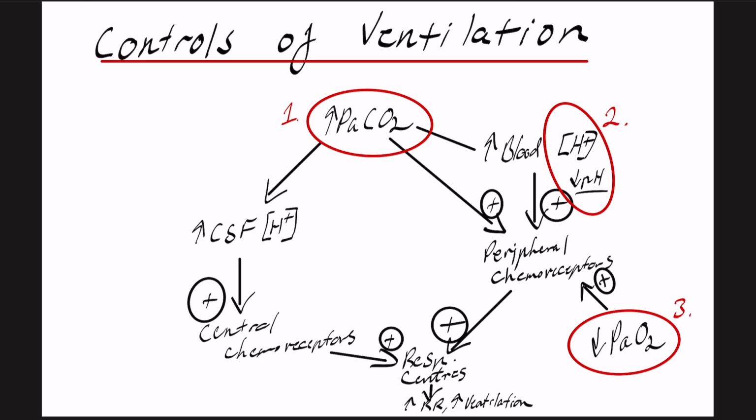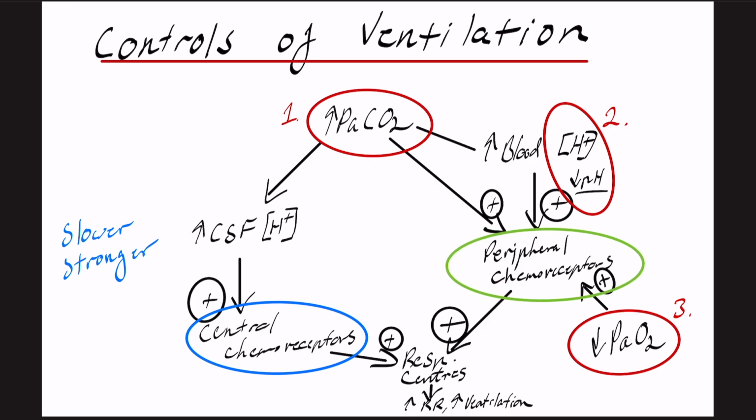And some specific differences between the central chemoreceptors and the peripheral chemoreceptors are that the central chemoreceptors take longer to take effect, but have a stronger and more persistent effect, while the peripheral chemoreceptors are faster but weaker, but they do allow for breath-to-breath changes. Remember, the carotid and aortic bodies are the main sensors here in the periphery, and they're found on the major blood vessels that come off the heart. So blood that's gone through the lungs comes out of the heart. Instantly you have this feedback where you can sense the PaO2 and sense the PaCO2, or the pH, to then lead to changes in our ventilation.